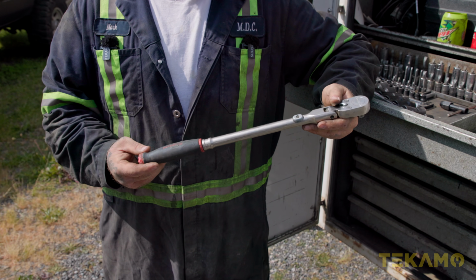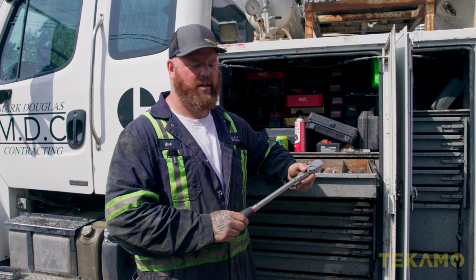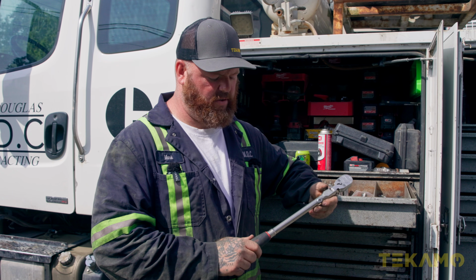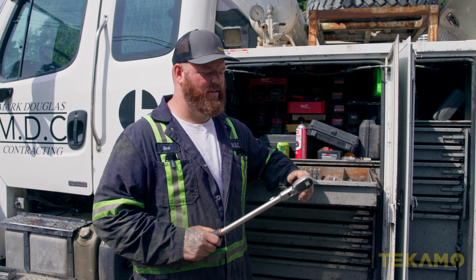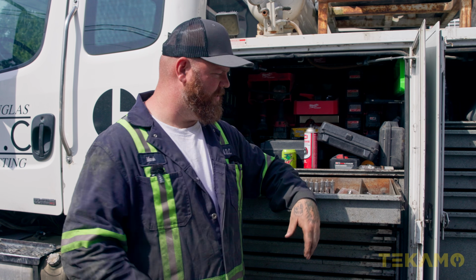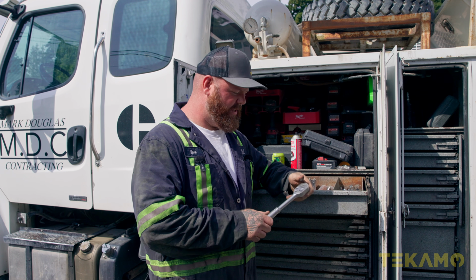Originally had this same length, but in the non-flex head with the non-soft grip handle. And then it broke and they warrantied it with this piece of junk. And so it has the locking head, which I don't like, and it has the soft grip handle, which I don't like, but it hasn't broken since then. So there's no reason to replace it except for my genuine hatred for it. But I still use it every day. It works perfectly fine. My whole life is packed with hatred. I hate everything. Except for this ratchet.